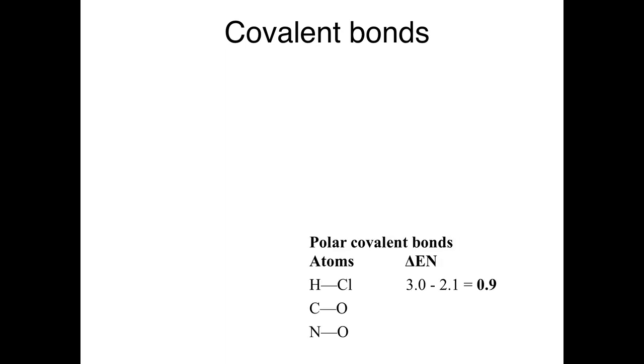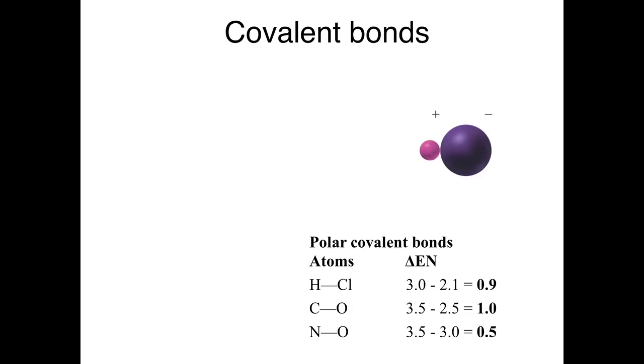But again, I said there are two types of covalent bond, polar and non-polar. So let's talk about the polar one first. From that first slide, we saw HCl bonding. If you take their difference in electronegativity, delta EN, you will see that it's 0.9. It's less than 1.8. What about carbon and oxygen, another two nonmetals? It's 1.0. What about nitrogen and oxygen? 0.5. So it turns out if you have an electronegativity difference of 0.5 to 1.8, you are considered a polar covalent bond.